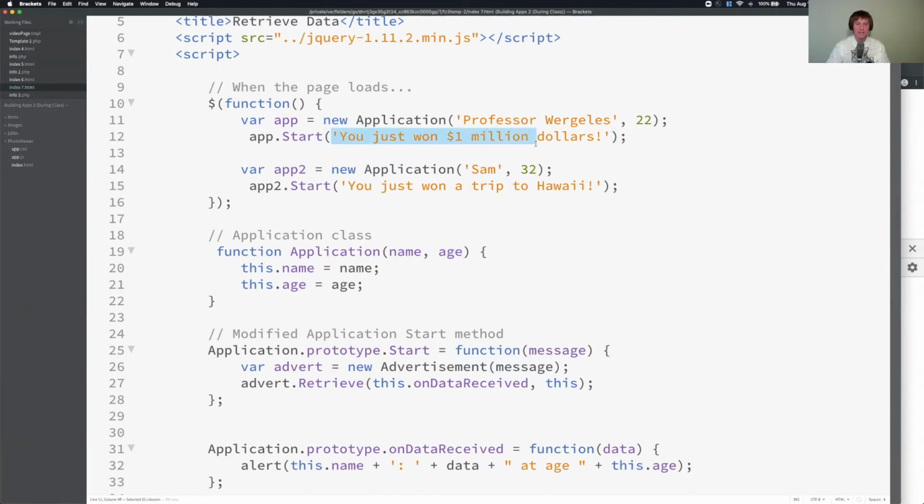I just put the message in as a parameter, I put the user in as a parameter, and now everything is dynamic. So when doing your final project, try to think in this way. Try to make your program dynamic by not hard coding anything. You'll see in the previous example, the message was hard coded, but in this example, it's actually a parameter, and I can display different messages depending on what I send to the start method. You should be thinking this way as well. Instead of writing the code several times, you put it in a function. Instead of hard coding the data, you put it as a variable and you display the data dynamically.